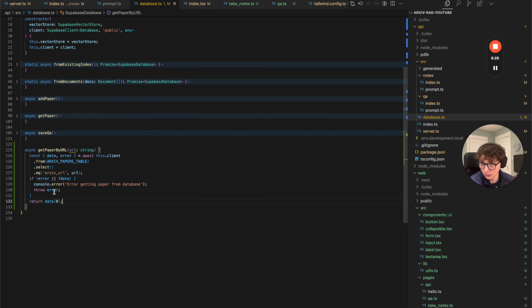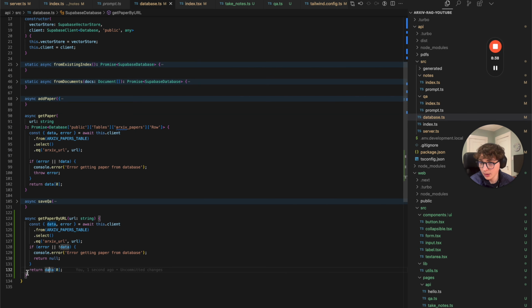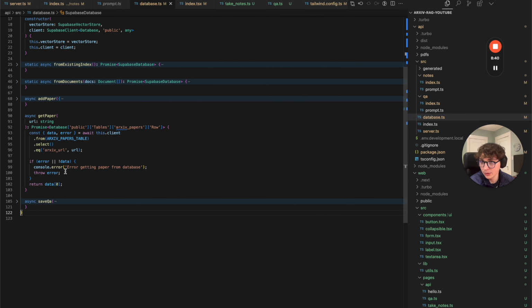If it's false, we're not going to want to throw an error. We're just going to want to return null, or we will return the actual data. Actually, we already had a method, so that's nice. We don't need to redo it. We can just do get paper, and we're going to swap this to return null instead of throwing. Nice, and let's swap out this response type to be or null.